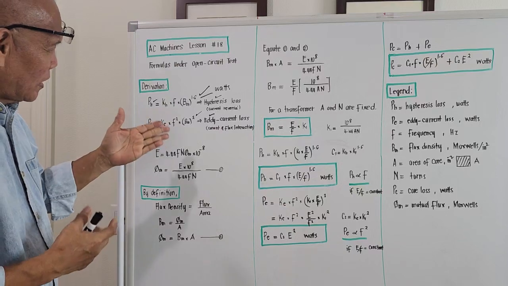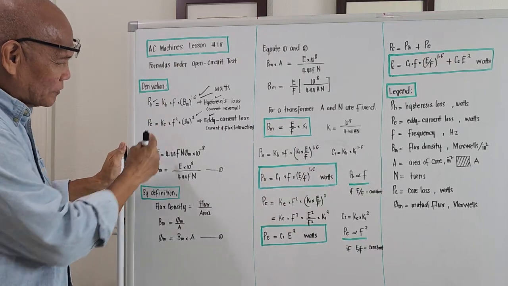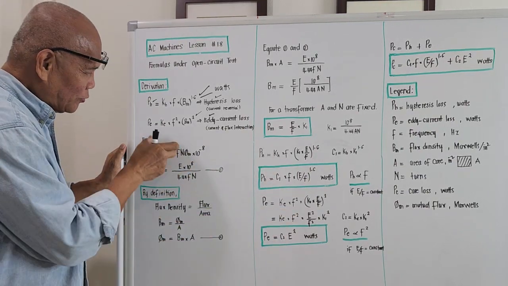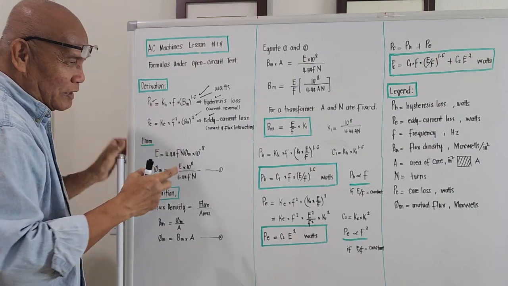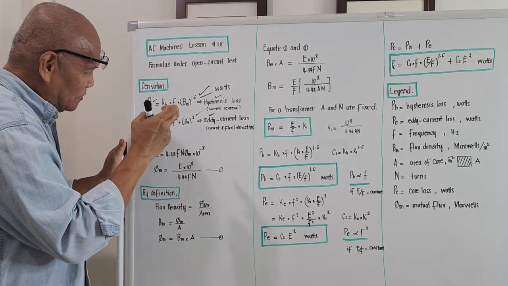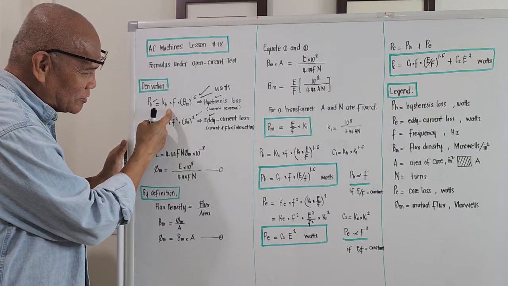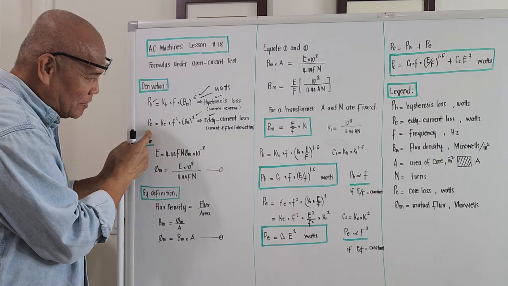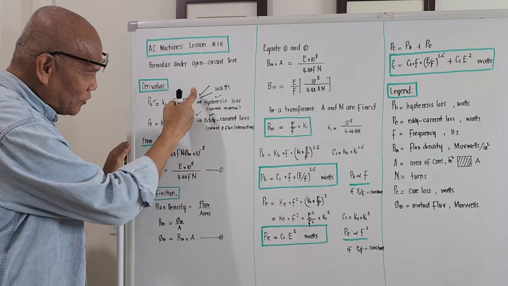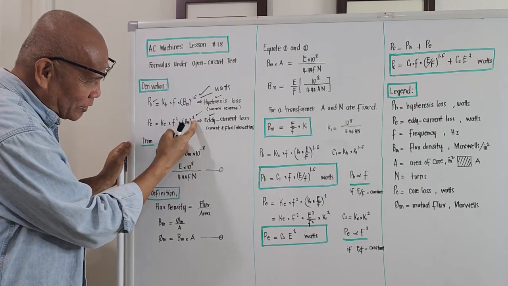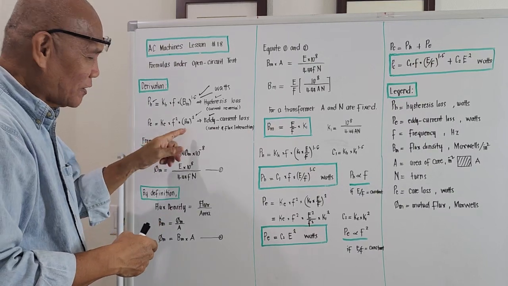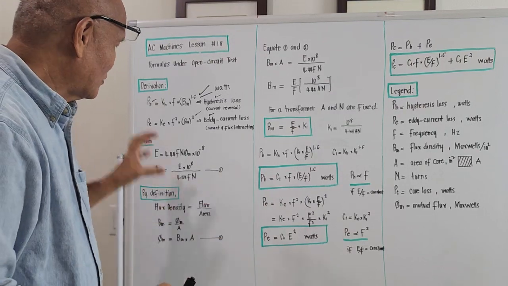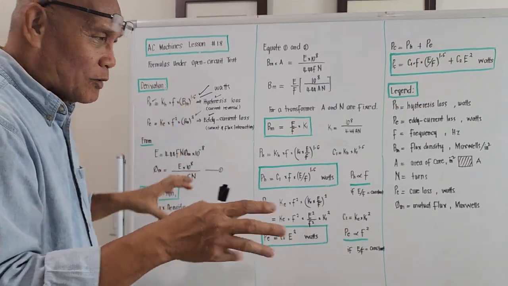There's a difference between equation number 1 and number 2. During the experiment, they came out with these equations, PH and PE, and the right hand side is in terms of frequency and flux density, and so the right hand side for the eddy current. But the variations are different. This is raised to the 1.6, this is a square, and this is a square. I don't know why it was a frequency square and B sub M square. So we accept it as it is. We assume it is correct. So the starting point of the derivation of the formula will start here.